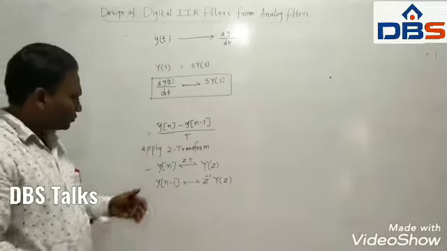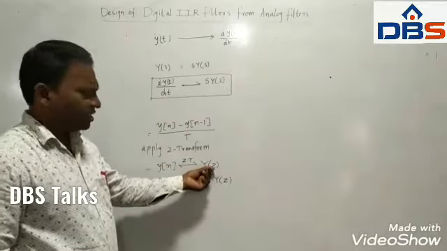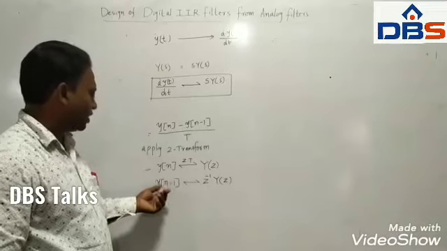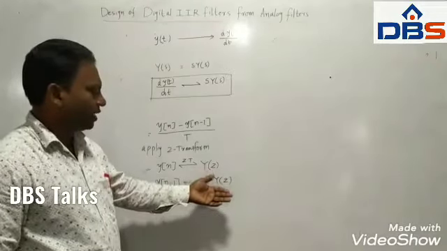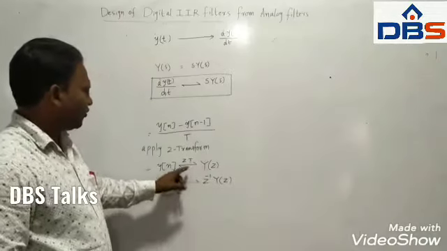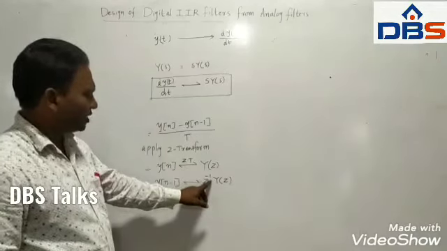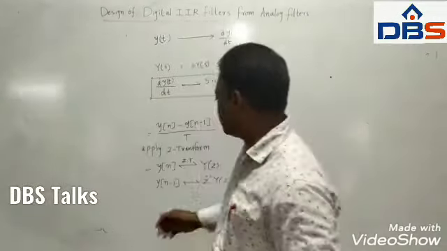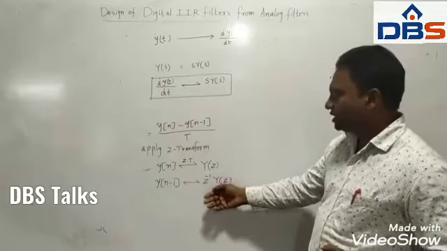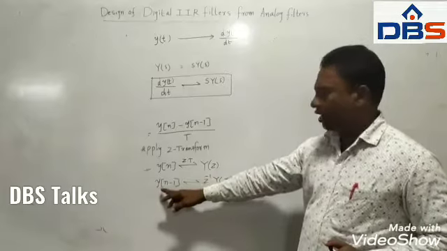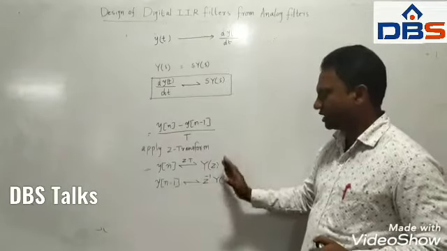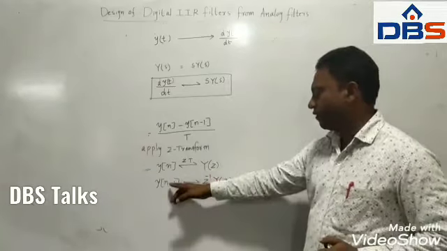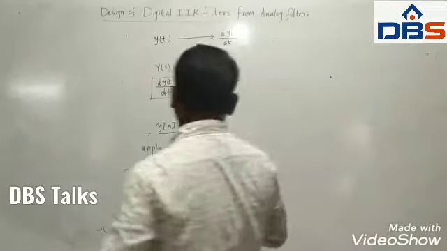So y(n) and Y(z) are a Z transform pair, and from the time shifting property of the Z transform we know that y(n minus 1) corresponds to z inverse Y(z). If you have 2, you will get z power minus 2. If you have 3, z power minus 3. Like that, using the time shifting property, whenever a sequence y(n) is shifted by n units to the right, you get a factor z power minus n in the frequency domain. If you have a plus here, you will get plus. This is the Z transform.